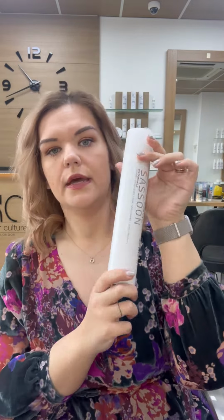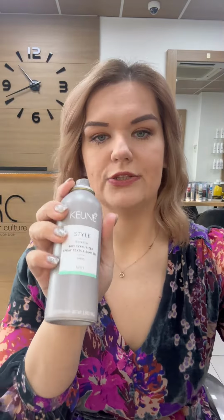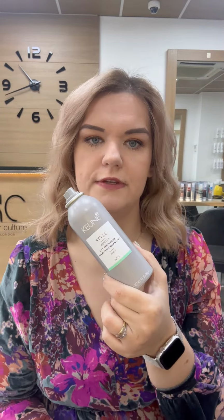Now, if you want, especially when it's humid outside and you want your curls to last all day, the best way is obviously a hairspray, or as well we have a very good dry texturizer. That one gives you a bit more texture and it protects your hair from humidity, and does not make it sticky. Dry texturizer is very, very popular in our salon and everybody loves it. Basically, probably 99% of the hairstyles when we're finishing up in the salon, we use dry texturizer to finish up and give the hair a bit more texture that lasts longer.